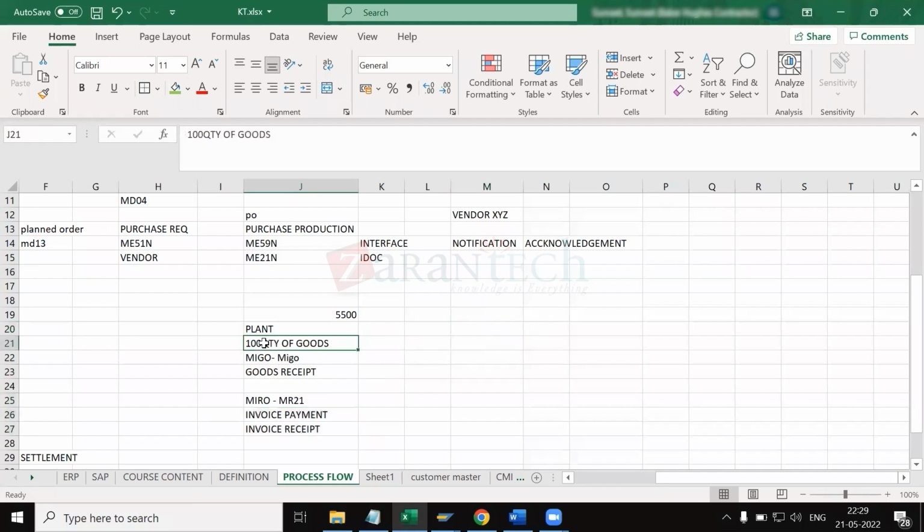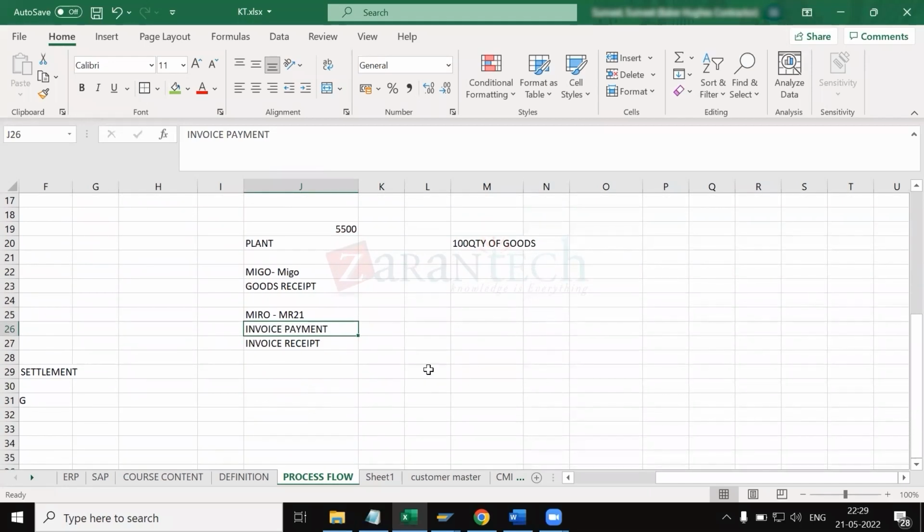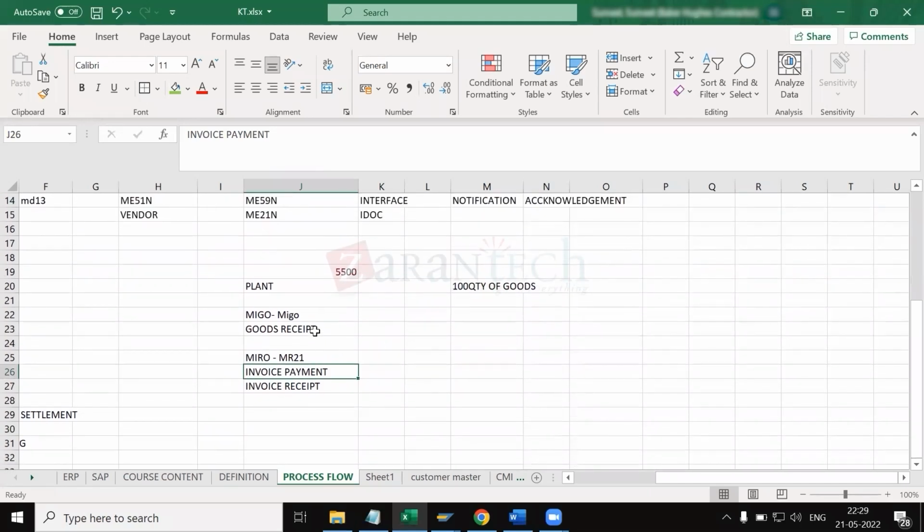In case a new vendor asks you to please post the payment first, then we will ship the goods to your plant location. Anything can happen; it depends on the business-to-business scenario. In the Miro document, before invoice payment, there might be some invoice verification. Once the invoice verification is done, you can post the invoice payment and it will hit the financial accounting document.